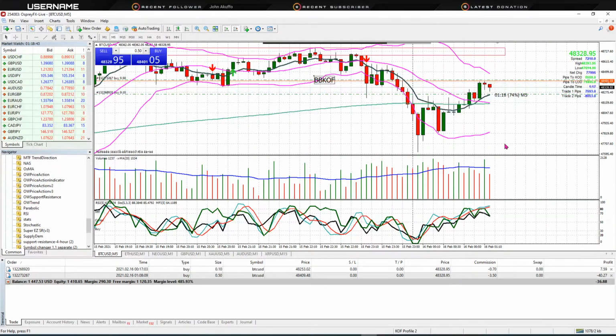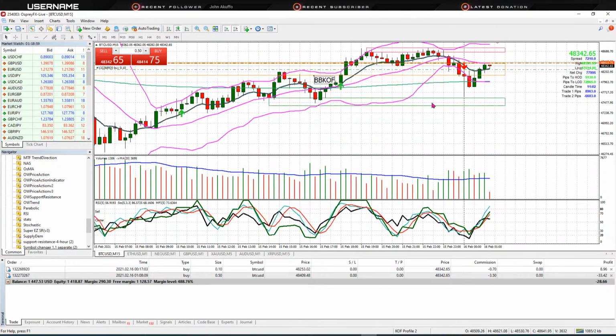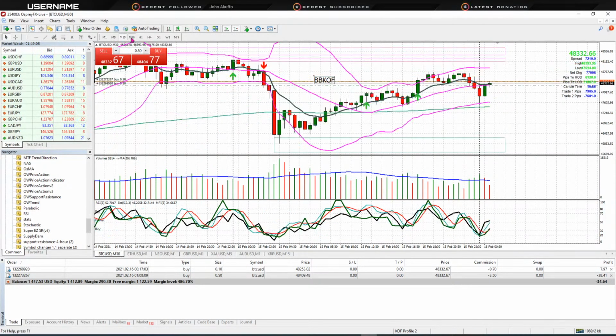And I'm always looking at my phone, I'm always looking at TradingView as well. I'm making sure they all telling the same story. And if I don't want to pay attention to what the 1 minute chart is telling me because it's too much squiggly stuff going on, guess what? I go to the 15 minute, and I like what they're doing. But if you scare me, right, because it looks like that's going to end soon, I'll move on up to the 30 minute. That just means I got to wait longer for it to get to where I need it to go. As long as this is small enough, you have no worries.